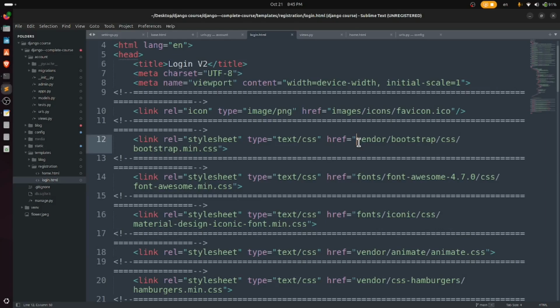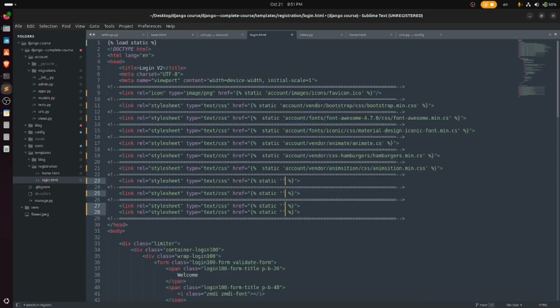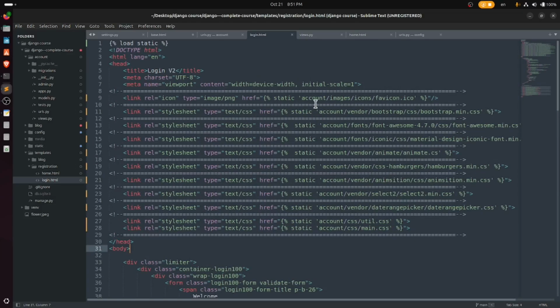We have this vendor. If you see it here, I have everything, like from account, and vendor, and all those things.